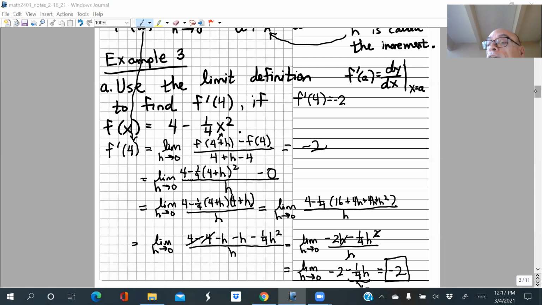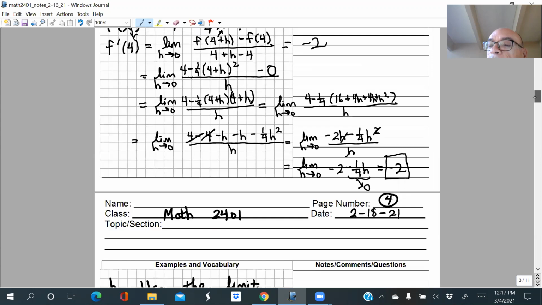The calculus part didn't come in until the very end. The calculus part is right here, where we imagined, what happens when this increment gets infinitesimally small, sort of infinitely close to 0? What's happening to this quantity? Oh, it must go to -2. Wow, that's pretty heavy stuff.